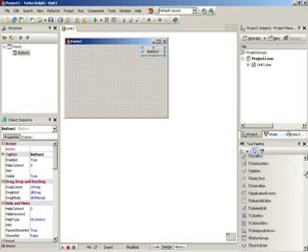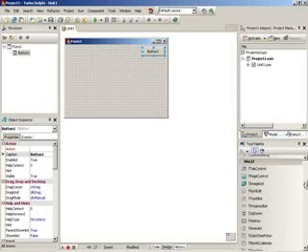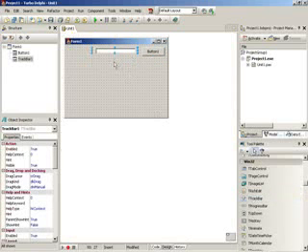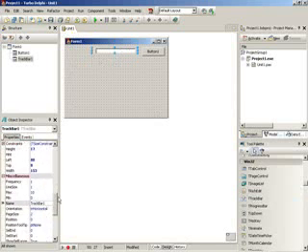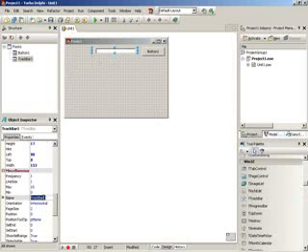So I'm going to jump down over to the Win32 section, grab a track bar, and we'll use track bars to represent or to input the parameters for our waveform. So we'll begin with this one. We'll have an amplitude track bar and we'll have a frequency track bar. So this is the first one, so it'll be amplitude. So jumping down here to name, we'll call this TB amplitude.